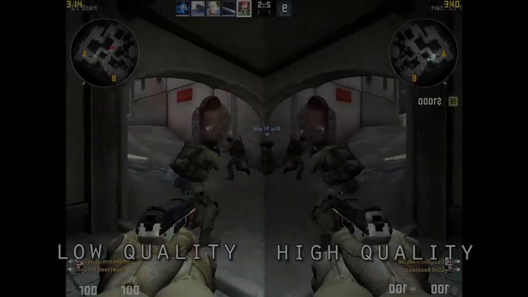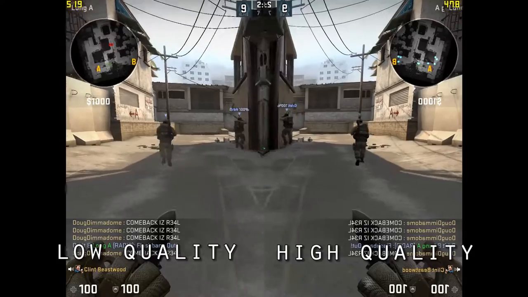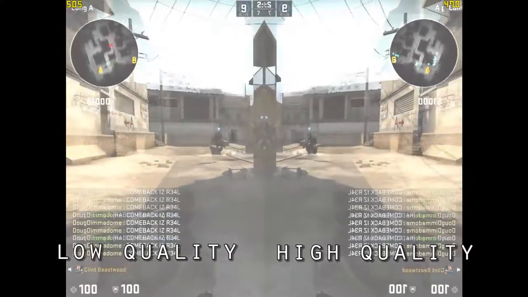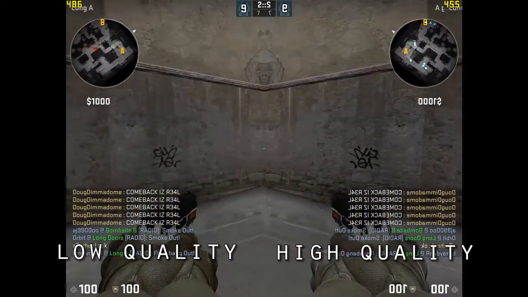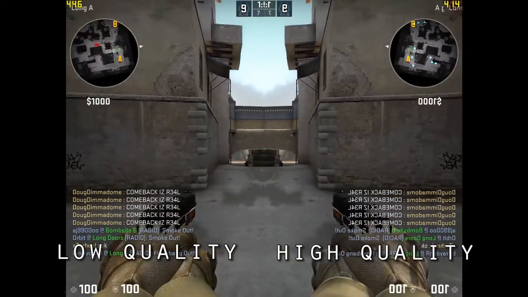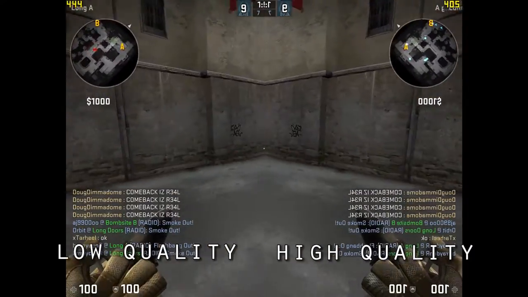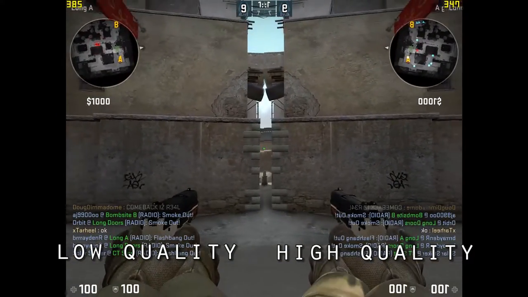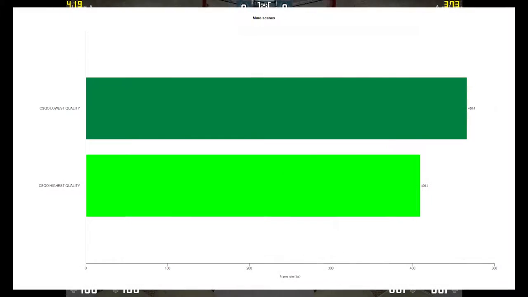Let's take a look at some Counter-Strike Global Offensive. It's a game I play a lot, so I wanted to see if the 980 Ti could handle this game with everything pumped up all the way and everything on low quality while still having high frame rates. So I recorded an in-game demo using the built-in thing in the console, and I played through it with low quality and high quality with Fraps running, and then I analyzed the data afterwards. On the lowest graphics setting, I got an average of 466 frames per second, and with everything pumped up all the way, I got an average of 409.